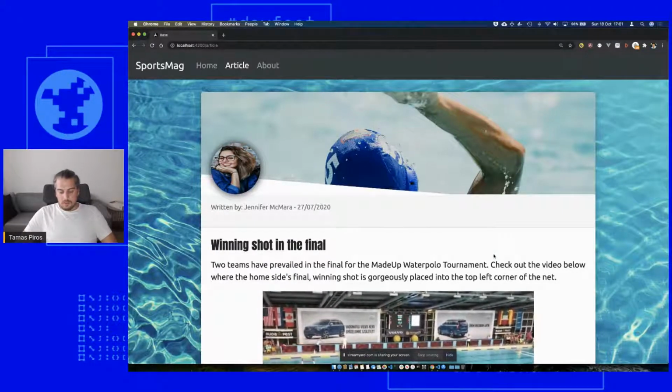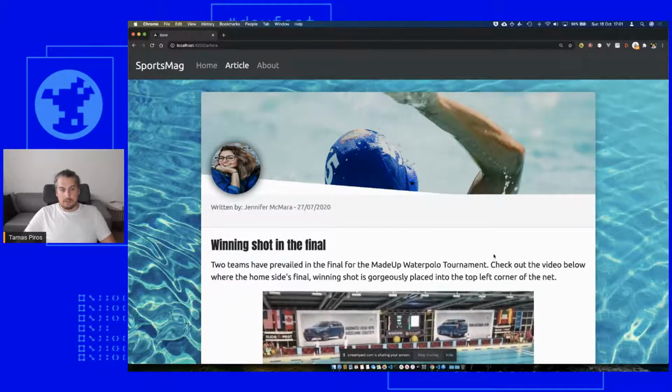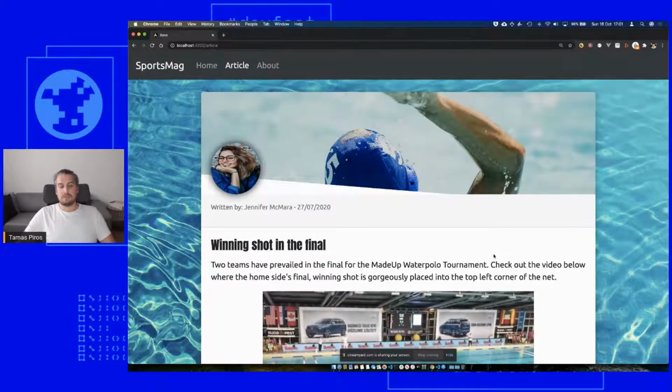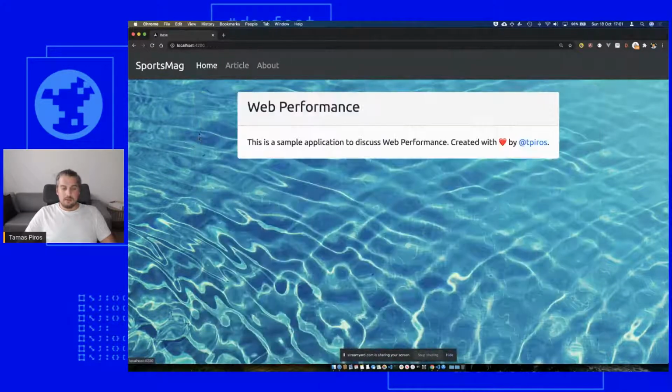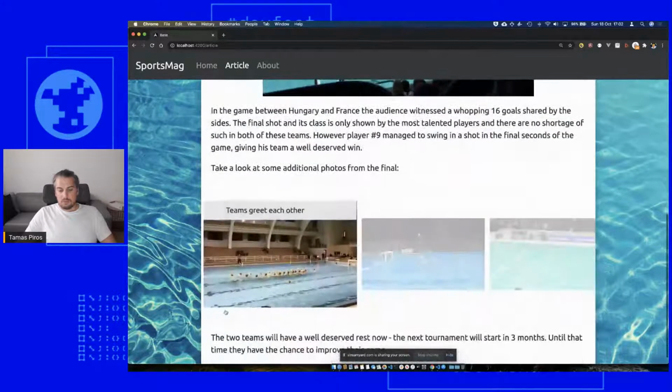One considers the components of your application. You can lazy load your components, meaning that if you are on the home page, you can tell Angular to only load the components that are visible on the home page and not load the article and the about components. So that's one type of lazy loading, right? Component-level lazy loading. The other type of lazy loading is applicable to images.